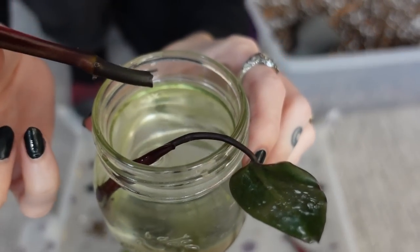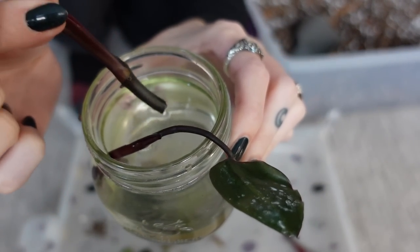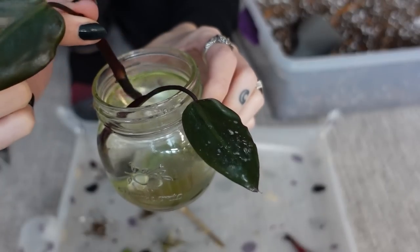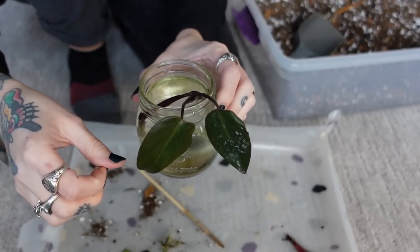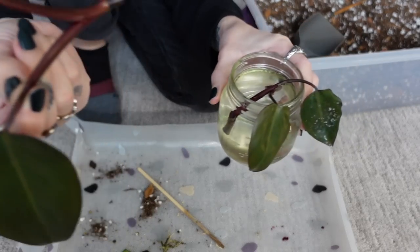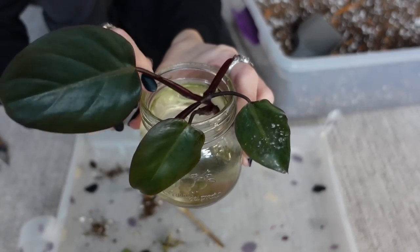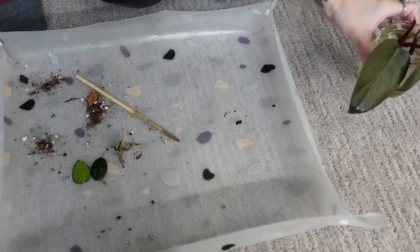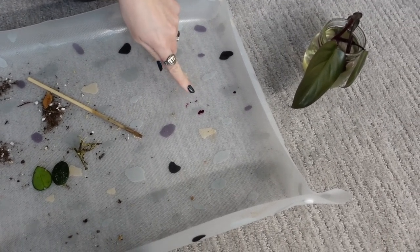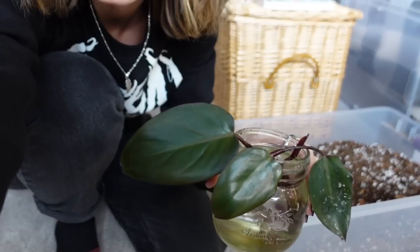Maybe you can see when I put this one in. Oh my gosh, it's so cool. I don't know if you can see on camera. It looks like there's red food dye in here. Food color. Food dye? Is that what it's called? Food coloring. And this one, big one. There we go. Very fun. Oh yeah, look, it's got its juices on my potting mat. It's so pink. It's pretty cool.